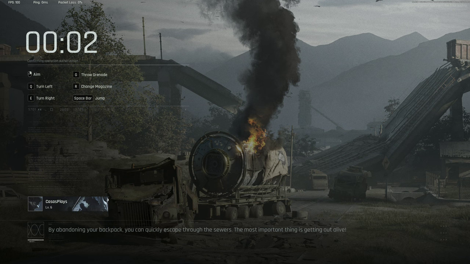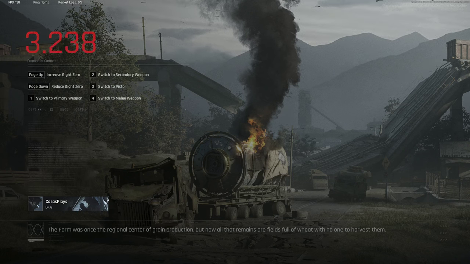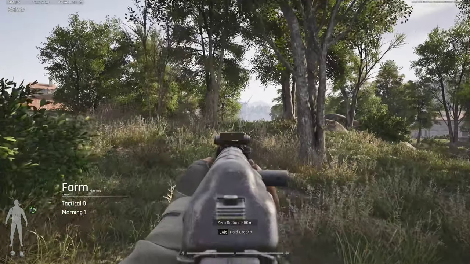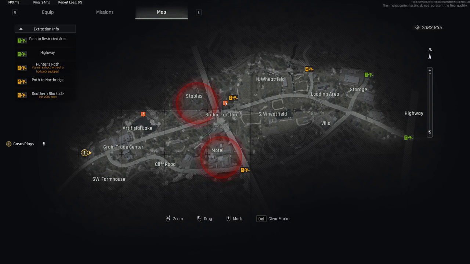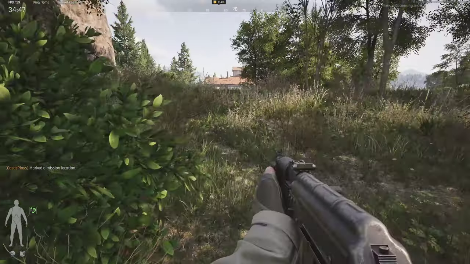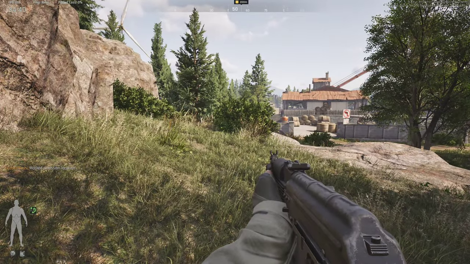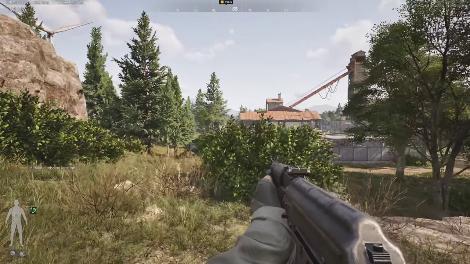Do this up. Let's see how this round goes. I'll do my best. I will stick to the objective. Now I'll hide from my enemies. All right, nice. We're over here. Go to the artificial lake in a farm and obtain one envelope. No hesitation, remove it. And I saw somebody. There's somebody running right there.